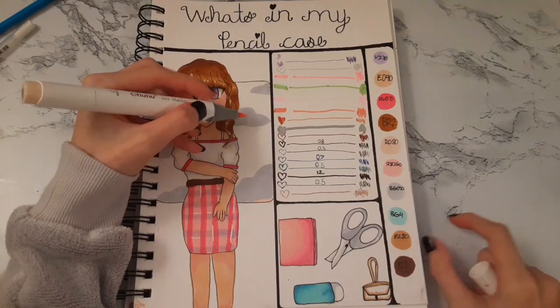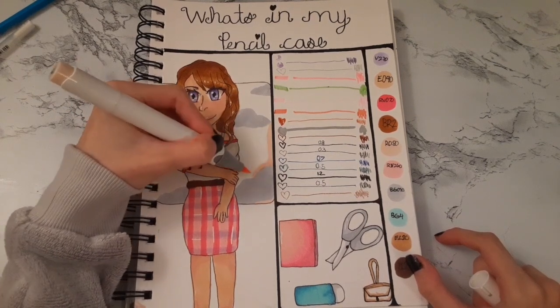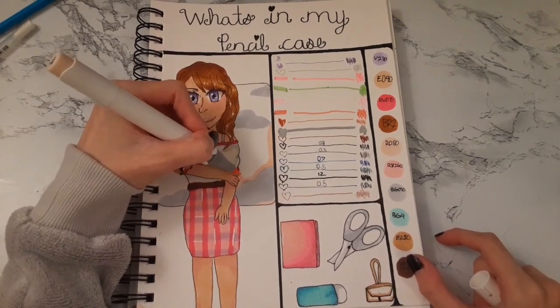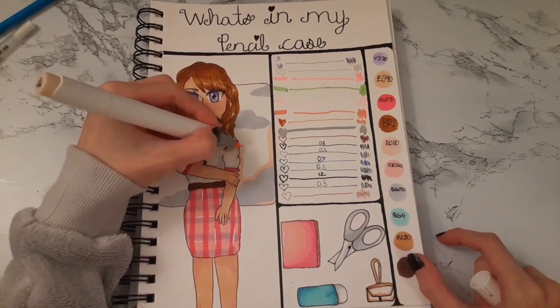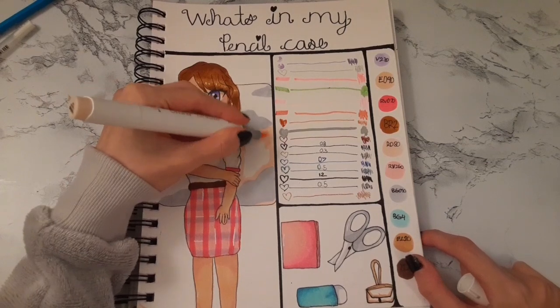I do end up shading the pink background because I do think I made it a little too light. But I did want it to be on more the orangey side. So I did add some pinker tones in there so it would be more pinky. And it looks like a shaded sky.